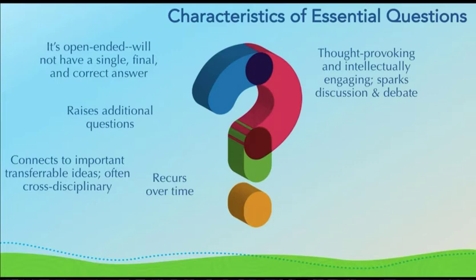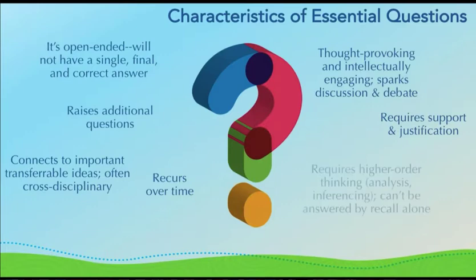They require, again, that evidence, the support and justification to answer an essential question. It's really one of the first places that our students learn to use that evidence to support their answers. And they require those higher order thinking skills, that they can't be answered just by memorizing or just by recall alone.